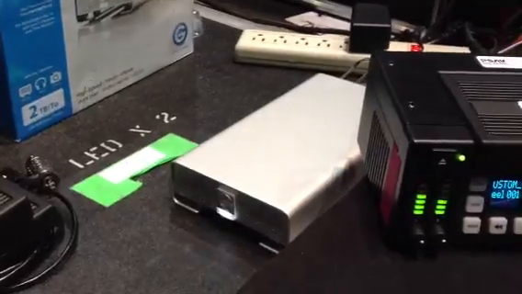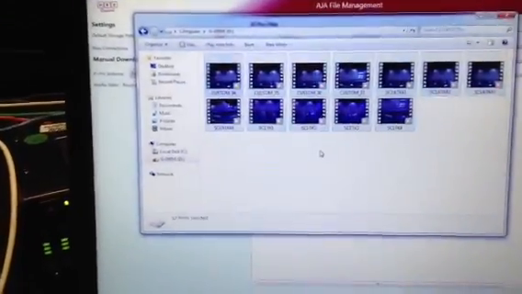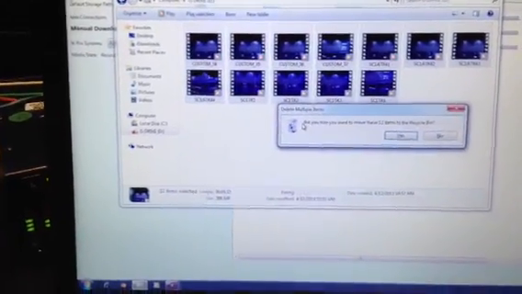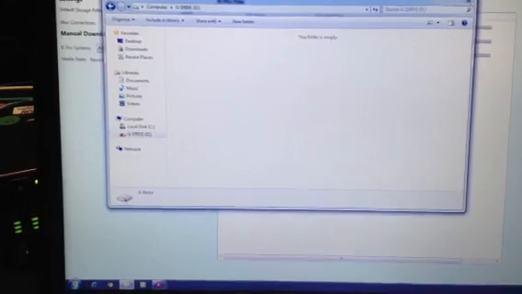So now, if you look over here, that's a G drive. That G drive is connected via USB to this PC. So if I go down here to my Windows Explorer, I can see there's a G drive. So what I'm going to do is delete all the media that I already put on here. So that's a blank drive now.